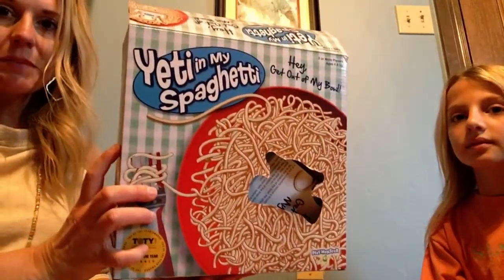So today me and my daughter Abby are going to review the game Yeti in My Spaghetti. I got this from Target. It's a cheap $10 game. You can get it on Amazon too. I'll post a link for this game. We're just going to review it and look at what skills are needed to play this game, and then maybe some modifications, some different ways that you can break down the game into smaller steps.